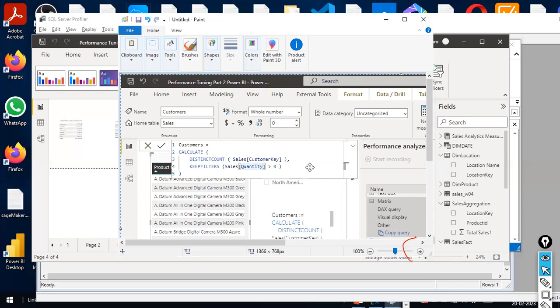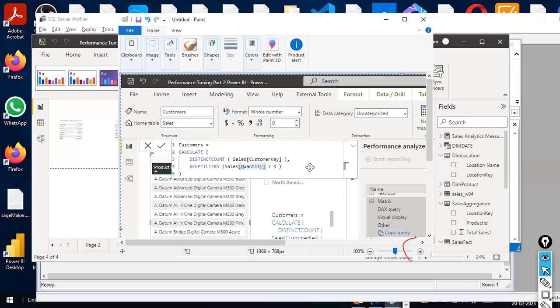The other thing is, does storage mode have any influence on performance? Yes, we saw that, and after changing the mode to dual, it was doing a good job. And the third thing we will work on on Wednesday night is the DAX query. How do we rewrite the DAX query? We have also explored the performance analyzer, importantly the DAX query, the display and other, and direct query.